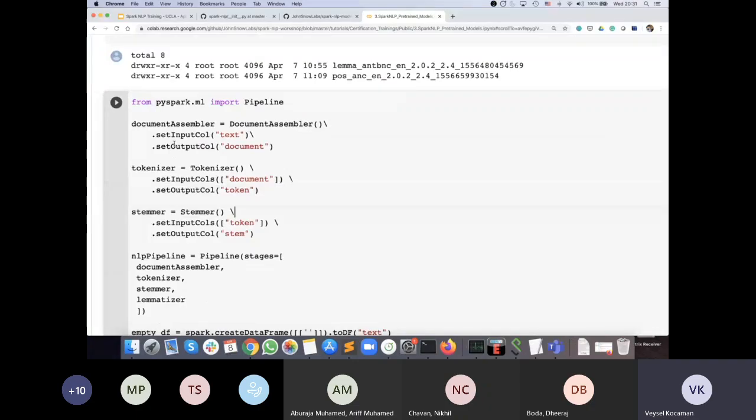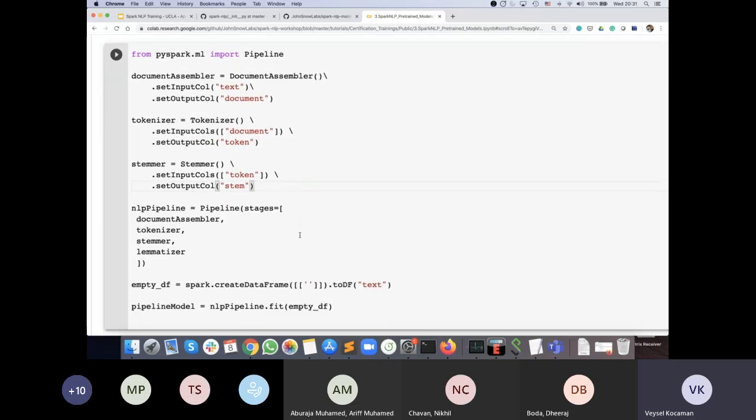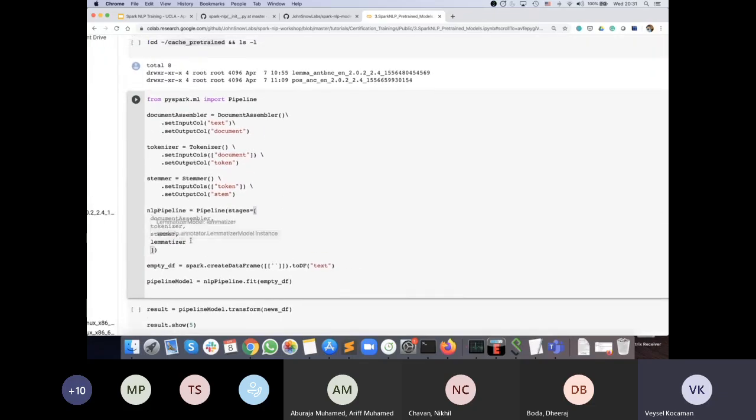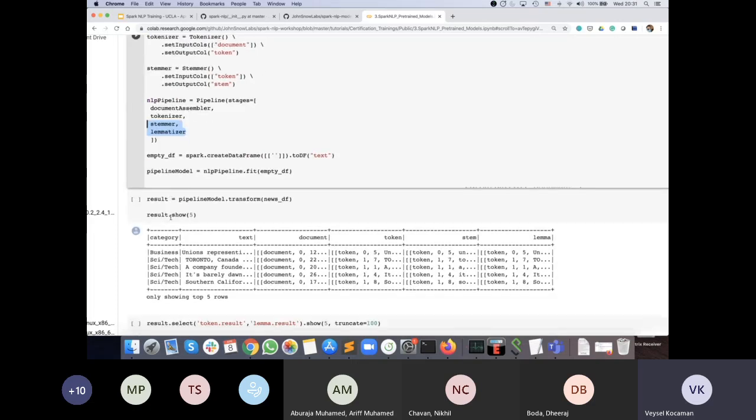So use it inside. Let's start with document assembler, tokenizer, stemmer, and then Lemmatizer. We don't have any pretrained model for the stemmer because the stemmer is rule-based. There is no training and no lookup table for the stemmer. It's already a rule. For each language there are some rules to apply some stemming, recursively checking each character. Anyway, it's out of scope right now. For the Lemmatizer, we need a lookup table, and it's already loaded right now. So we append the Lemmatizer inside our pipeline and then fit.